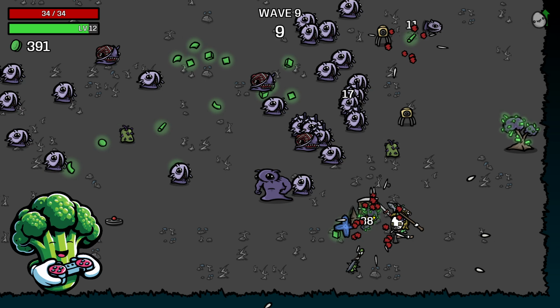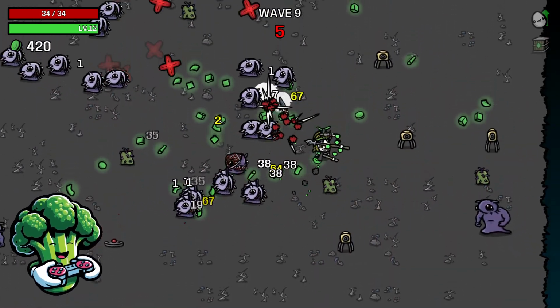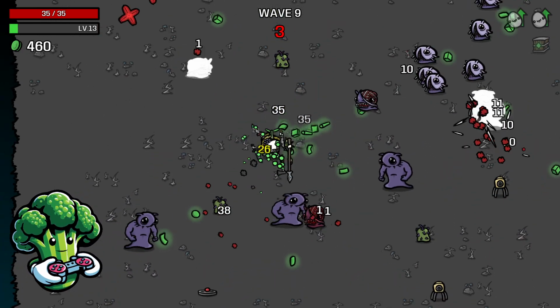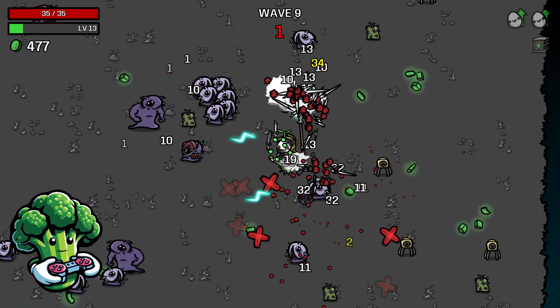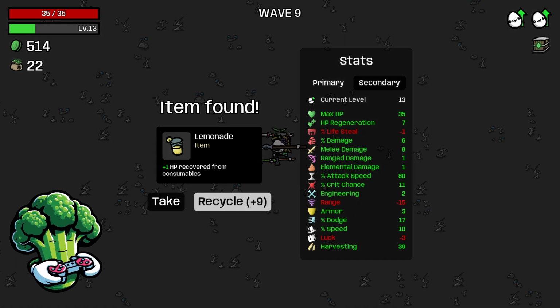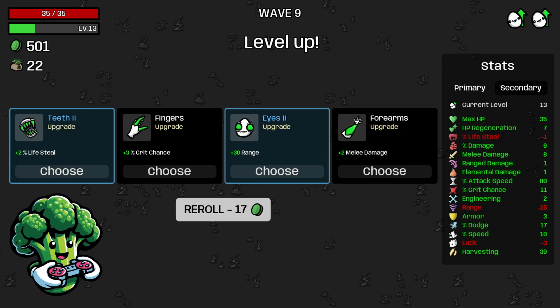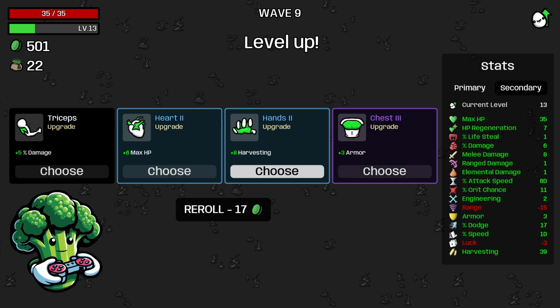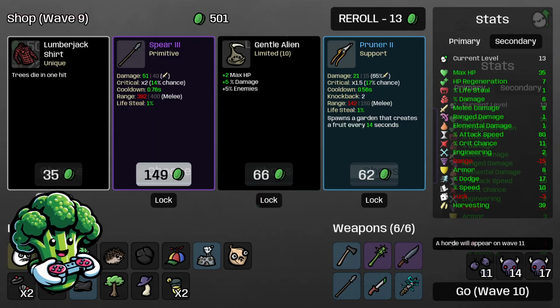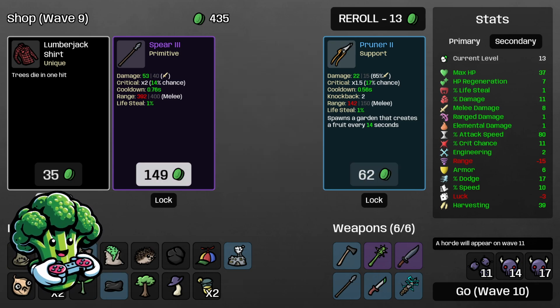Grab all these materials. That crate there. Let's see what we get from that. 500 is pretty good for that wave. Lemonade, we'll go ahead and take that for more HP recovery. I'm gonna reroll here, see what we get. We'll do some lifesteal, and I'm gonna take some armor here. Start buffing our defenses. Gentle Alien's awesome. So we're going to go ahead and take that.